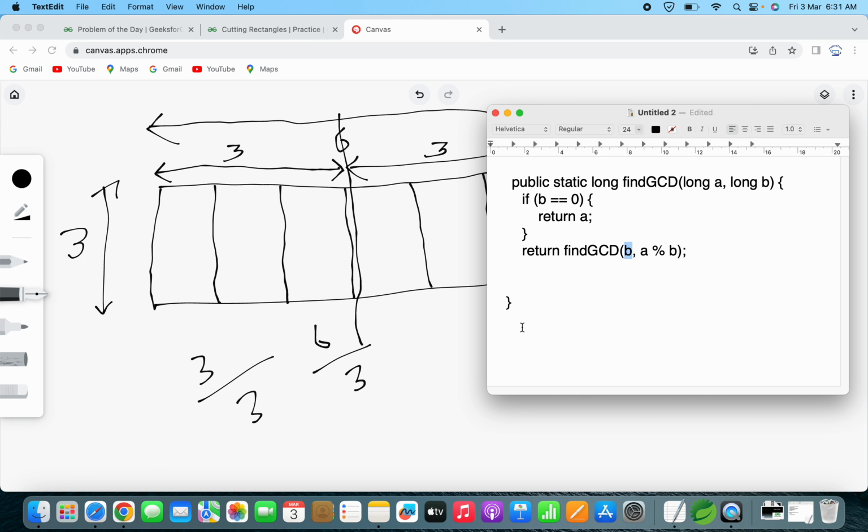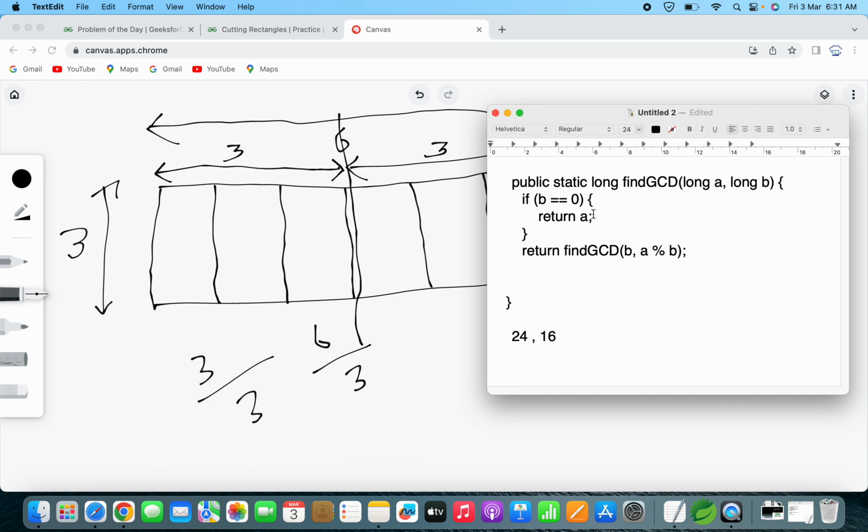Suppose we take the example of 24 and 16, that means length is 24 and breadth is 16. Here A is 24 and B is 16. Is B equal to 0?